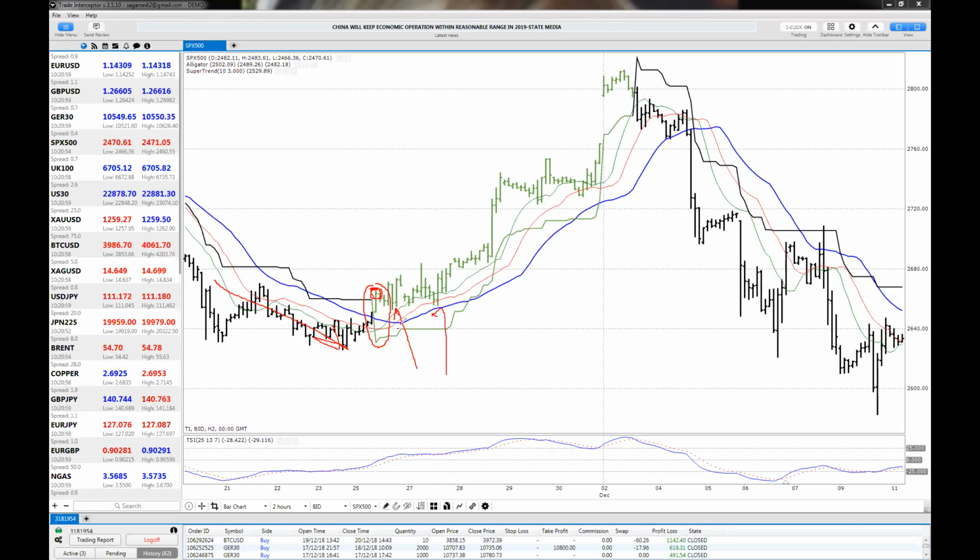And as long as this green moving average here, this Supertrend, sorry, is nothing else than moving average, but we call that Supertrend. As long as this Supertrend here stays green, we have confirmation that the trend is to the upside. And suddenly what happened here, the market turns, it looks like turns to the down, at least broken my Supertrend indicator. It changed the color here from green to black.